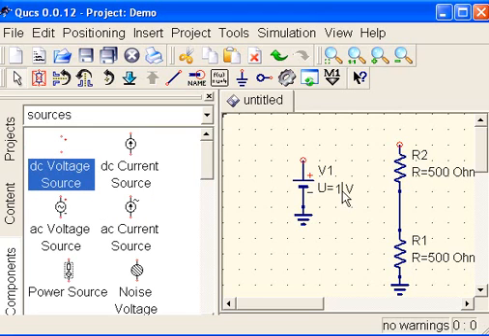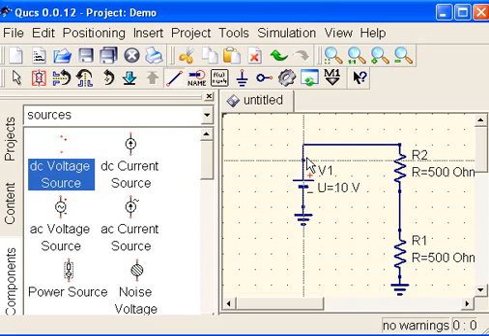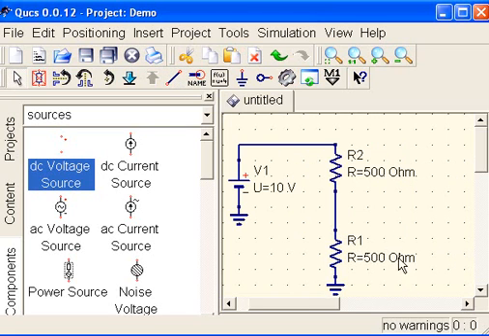And we'll left click into this value, and let's make this 10 volts. And we can come up here and drop a wire in, left click, left click, left click, escape. And then I'm going to add another wire here, just right here for convenience, and then escape.